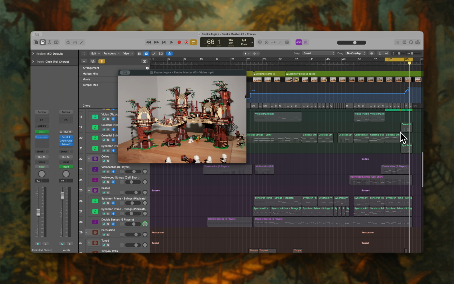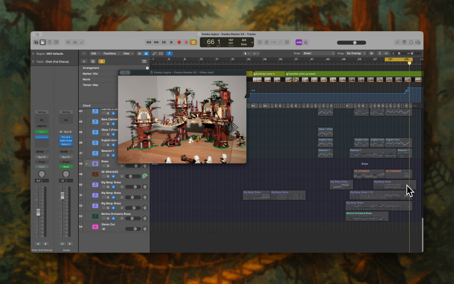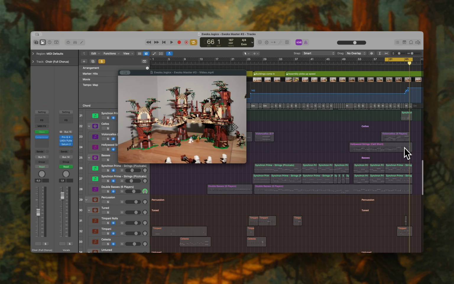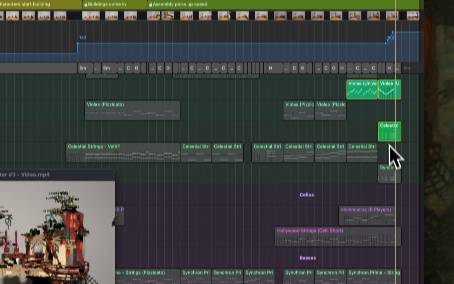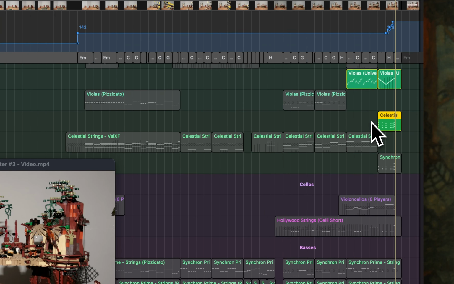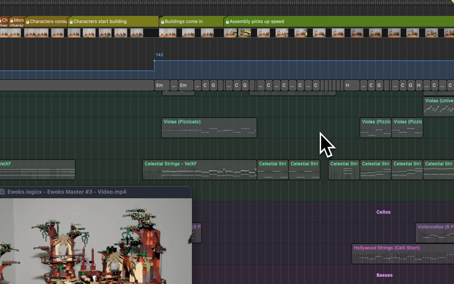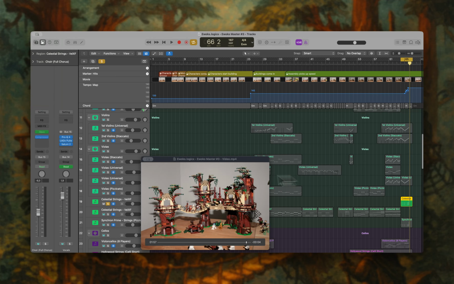We further have some hits down here towards the end on the individual brass sections, also supported by what is being played on the strings. For example, if we solo that one out, then we can hear that this is really supported here with regards to what is happening towards the final moments of this piece. Let me just solo that one out. Yeah, and this is done on several layers to make it more exciting.